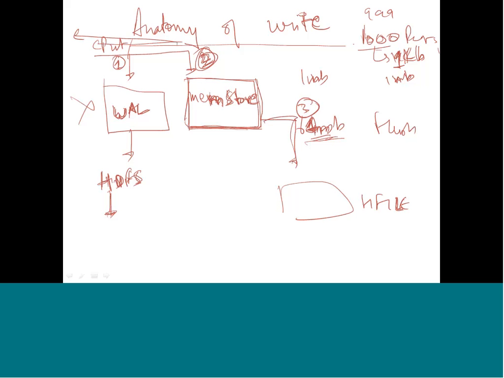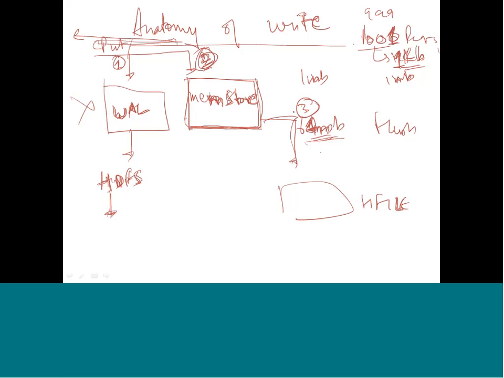When the last put comes, let's say you're doing 1,001 puts. When the last put comes, would you like to hold up that put until number 3 happens, or would you just say, okay, number 2, I'll hold you up until I write this file out to H file, or would you let it return back? Return back. That's the thing. That is why I'm saying 2 and 3 are independent of each other.